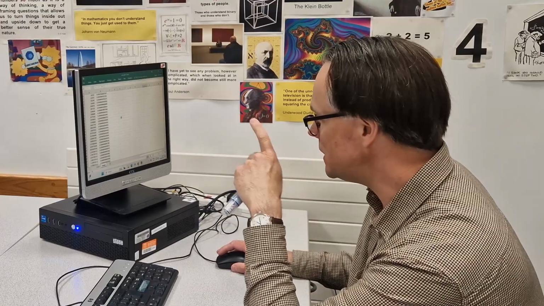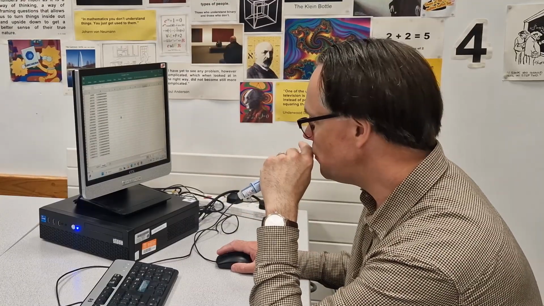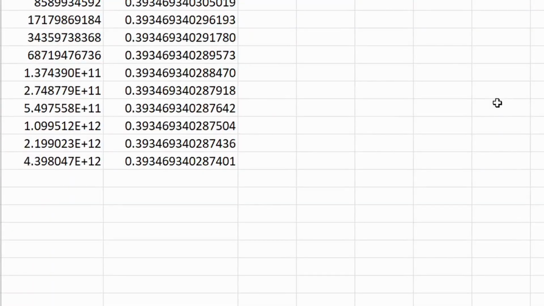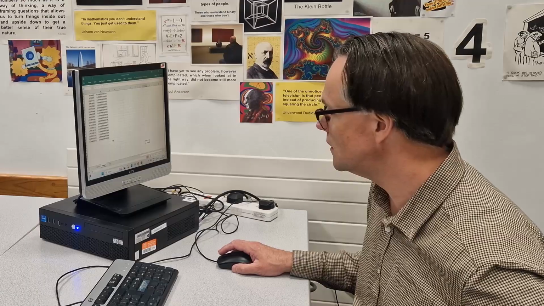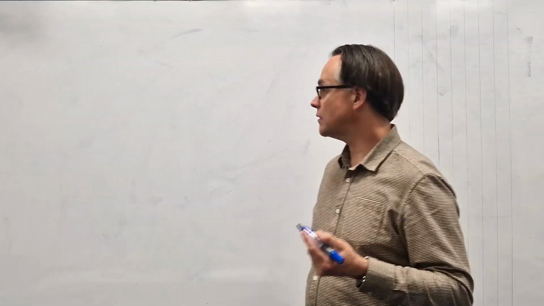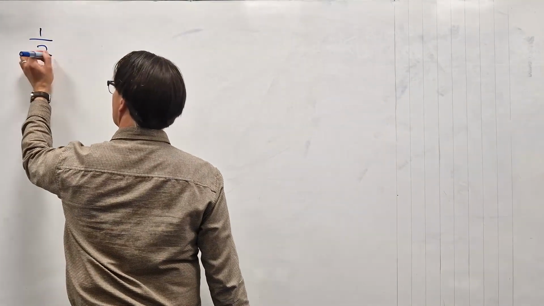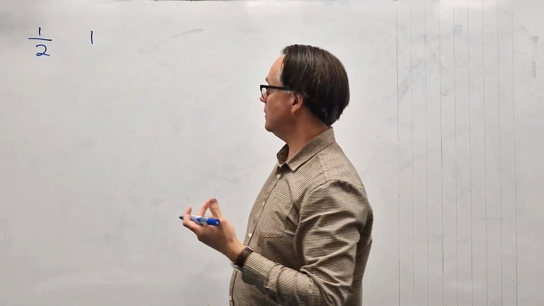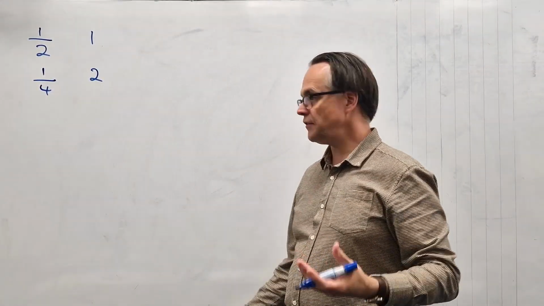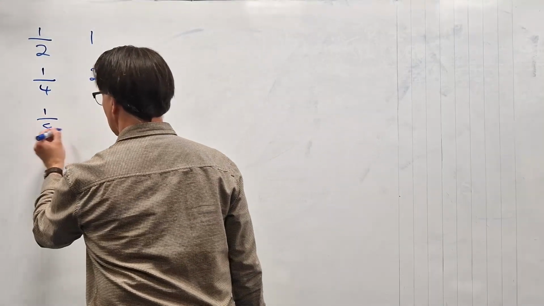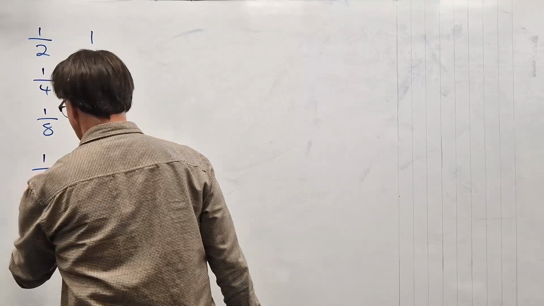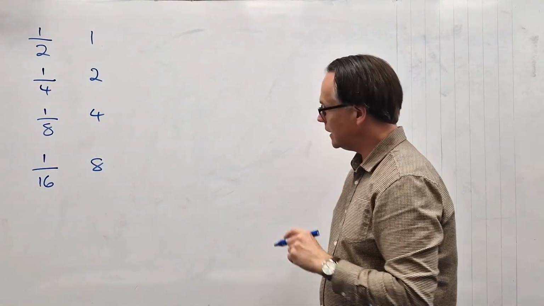What happens is the probability does seem to be going down, but it seems to be stopping at about 0.39346. How do you work that out then? Okay, so to begin with, half the box was red and we had one dice, and then a quarter of the box was red and we had two dice. And if we halve the amount of red again, we've got an eighth, and double the dice, 4 dice, and if we did it again, we'd have a 16th and 8 dice.